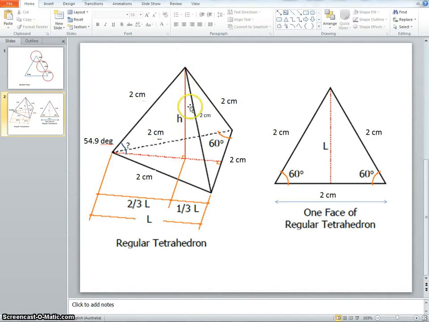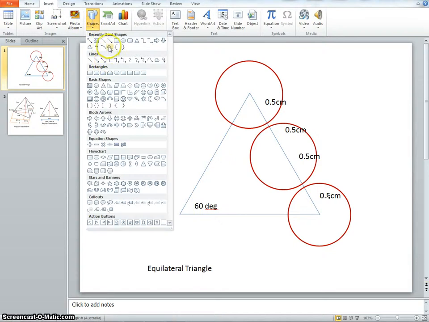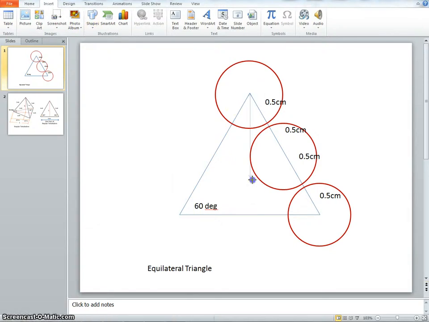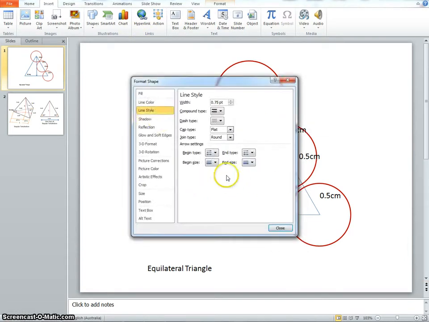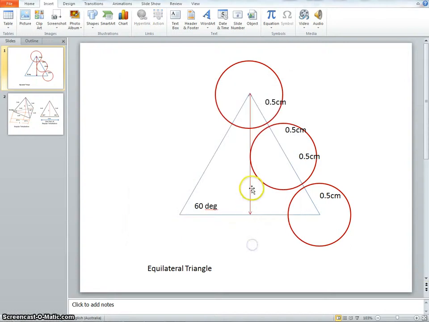But the question doesn't end there, because remember, once we find the height in here, if we look back at our original picture, what you've found is you've actually found the height from this point to this point. That's your h there. So this line is that red h line that you saw before. So let's go with red. So you found this height.